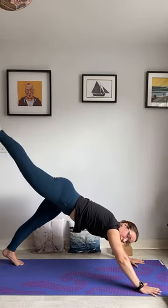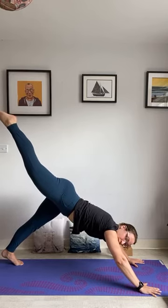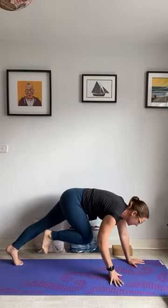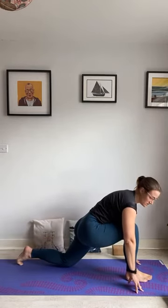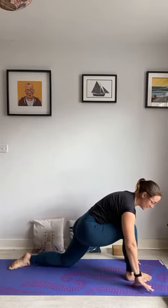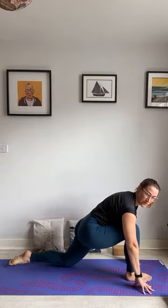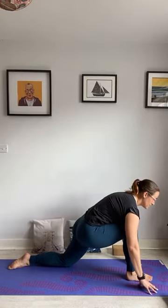Okay, and you're just going to lift up the left leg, point the toes up to the sky, and bend that knee underneath the chest. You're going to step it forward into a lunge. So it's a normal lunge, just in between your hands. You can bring the back knee to the ground, pointing the toes back, and you can roll the back. So you've started down here, just rolling yourself back up.